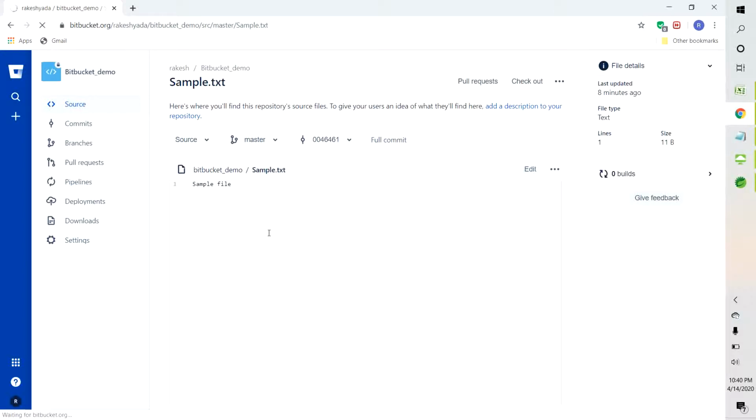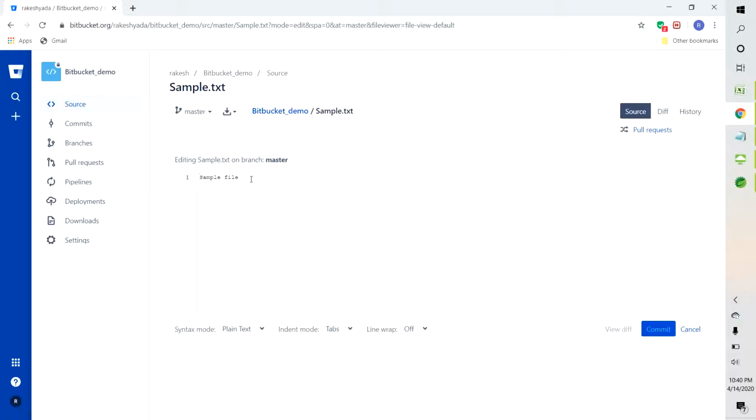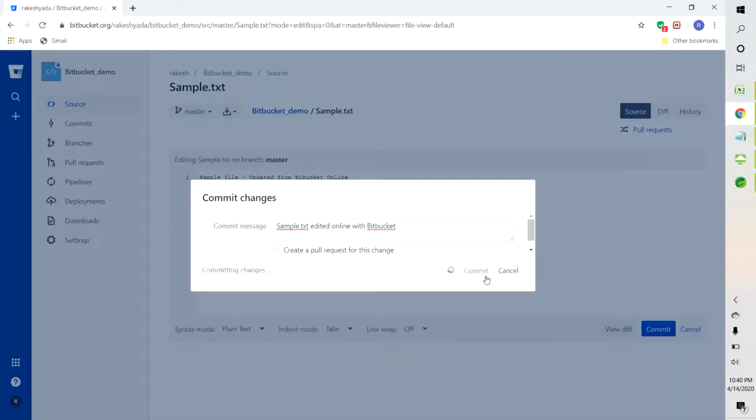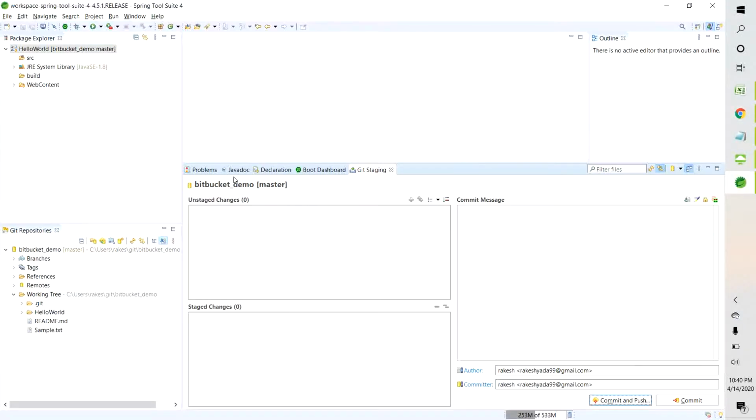Edit, with the text updated from bitbucket online, and I commit the change. Now the Bitbucket demo has the latest changes, but those are not available yet in the local repository.